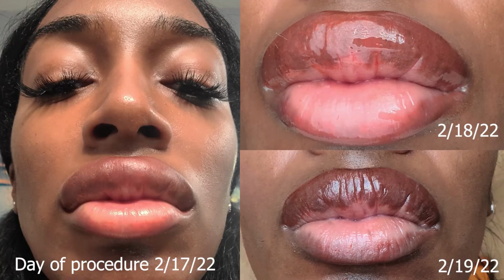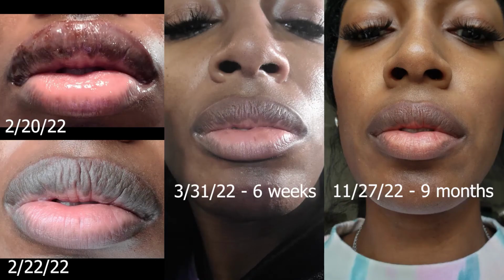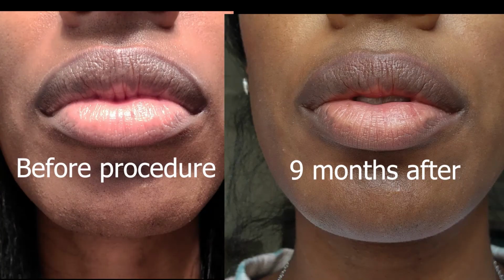But yeah, I guess overall, I'm okay with the results. I'm not blown away by them. But, you know, I probably should have gone back for my second session. And who knows, maybe in the future I will go back and try it again. Probably just with someone different, though. And if the opportunity comes up to do it. But definitely not anything I'm in a hurry to go through anymore.